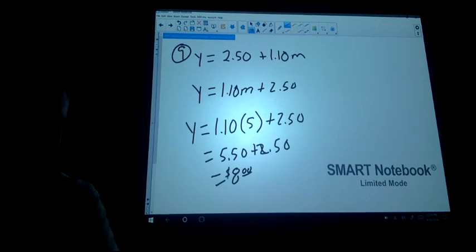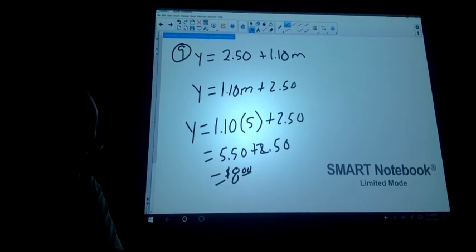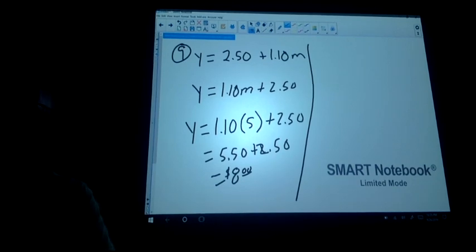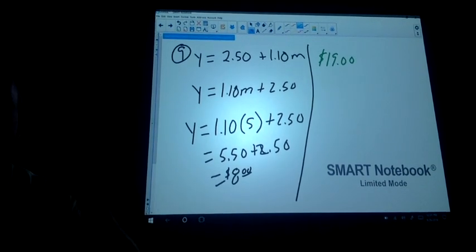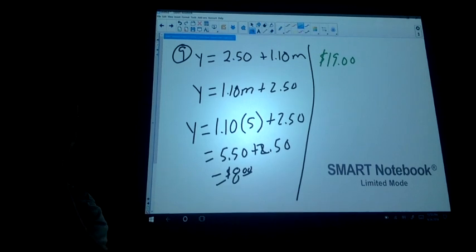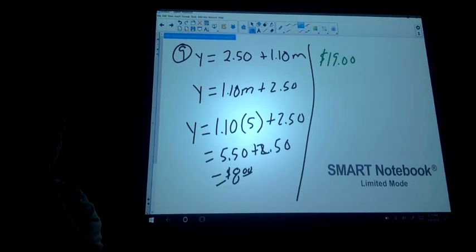Now I don't know if that's a good price or not to go 5 miles. I have no idea. Is it worth paying that much to go 5 miles? Well, I guess if it gets you there. I don't know. And then how far can you go if you only have $19? So what am I going to do if I'm sitting there, I look at my wallet or in my pocket or whatever, and I have $19? How do I figure out how many miles I can go?